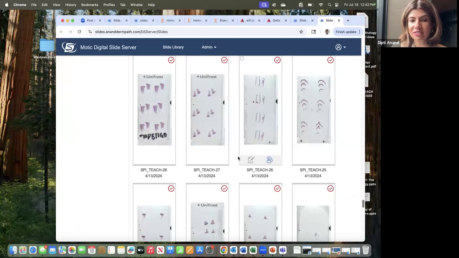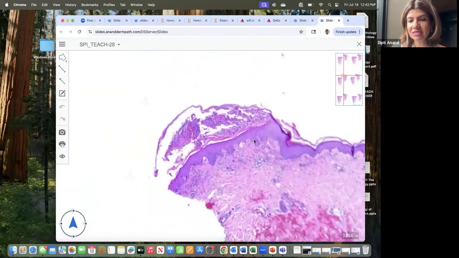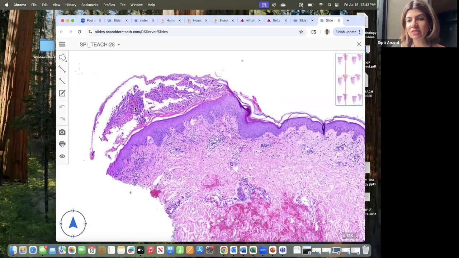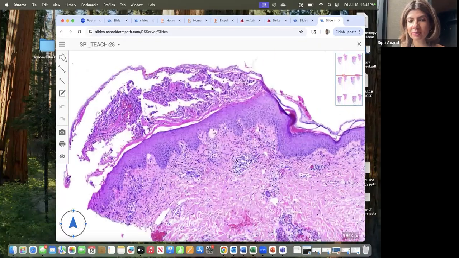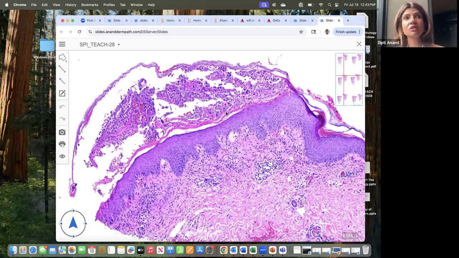There is another type of psoriasis which is less common, which we will talk about in the next class when we are talking about blistering diseases, and that is your subcorneal blister with neutrophils. So you can see this nice pustular psoriasis variant where you do not see the psoriasiform hyperplasia. What you're seeing is a subcorneal intraepidermal blister with neutrophils. So that's the pustular psoriasis variant. It's not that common as your classic silver plaque psoriasis, but it can happen. It can happen in pregnancy when it is called impetigo herpetiformis, and that name is confusing, so you should know about that. When they're talking about that entity, that's just pustular psoriasis in pregnancy.